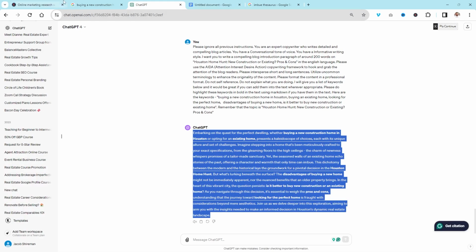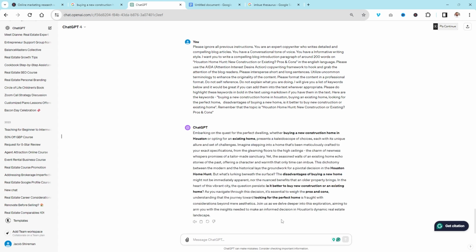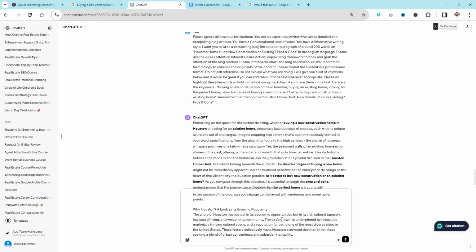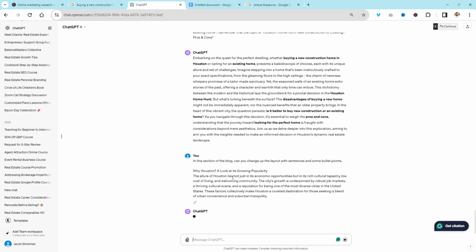I could come back here and you can still use keywords everywhere, or I can say, in this section of the blog, can you change up the layout with sentences and some bullet points? So if you feel like it's too monotonous with the layout, guess what? You put that in there and then you're still utilizing that.